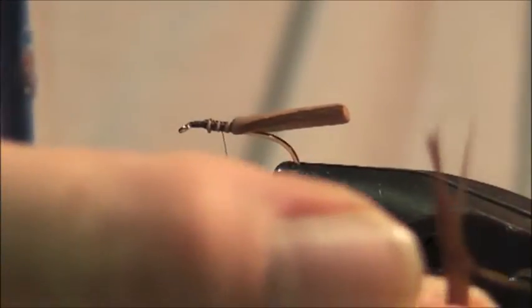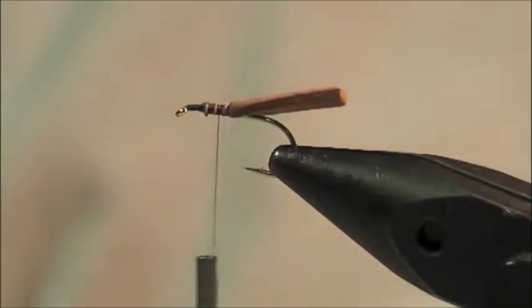Right, the legs. Six legs. Just bear with me a second because I've got to put the knots in it, but it won't take me long.